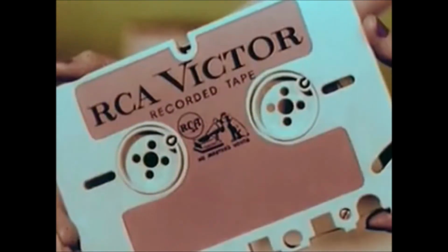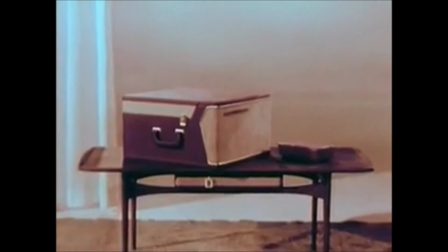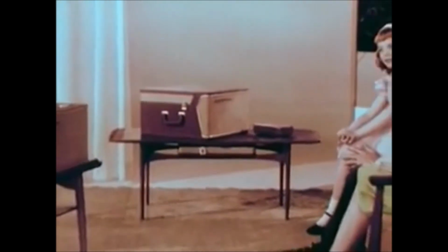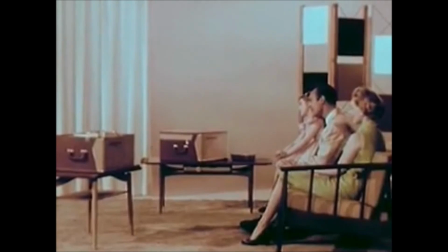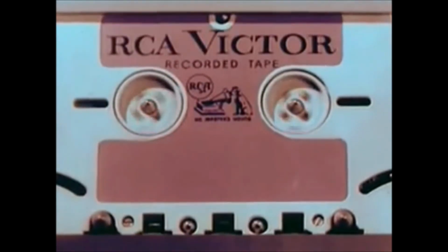Along with the new tape cartridge goes a complete line of brand new RCA Victor tape cartridge recorders and players in a complete price range to put the ultimate in high fidelity music listening and home recording pleasure within the reach of everyone. All models both play and record, while all the stereo semi-automatics and fully automatic models record stereophonically as well as monaurally, bringing the new thrill of living stereo to home recording. All models feature a fast forward action as well as a fast reverse for editing and selection.